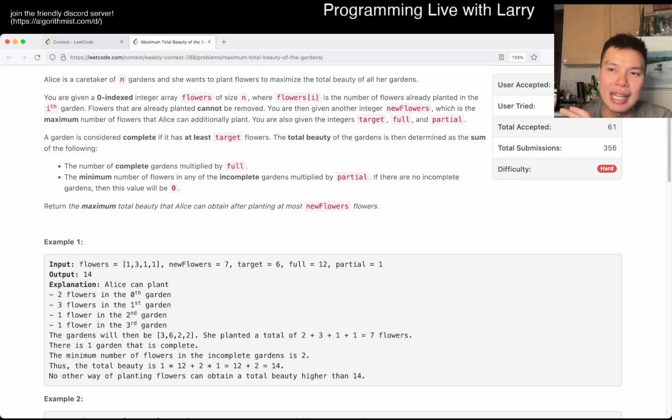And the idea is that let's say we could brute force the number of full things, and then figure out what is the flower level. I call it water level because I think about it as water, and I'll draw some diagrams later to show why. And then I can brute force. Okay, and the thing that you want to do, of course, is do greedy on making full gardens, right?